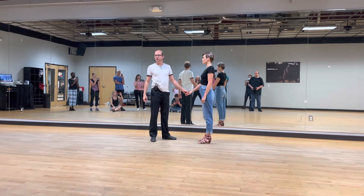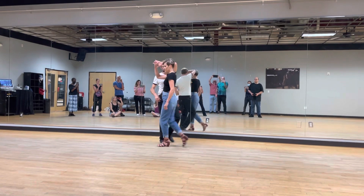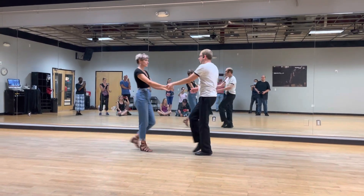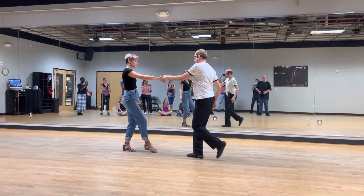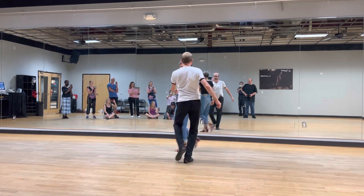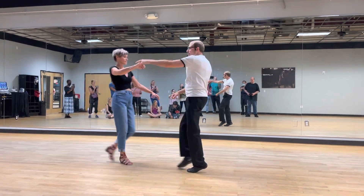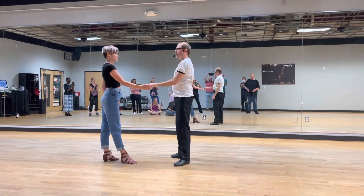Alright, so we started week 1 with our hand sweeps. We did 1, 2, 3, and 4, hand sweep. 1, 2, 3, and 4, hand sweep. As you get comfortable with that, play a few different sizes — 1, 2, 3, and 4 — different angles of the body to make that all more fun and more interesting as you get comfortable.